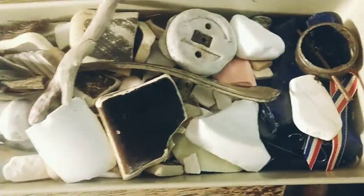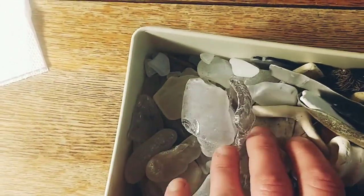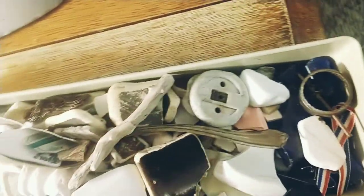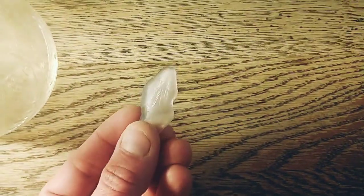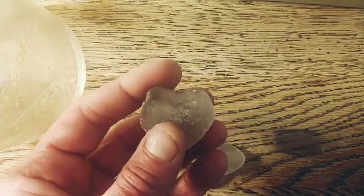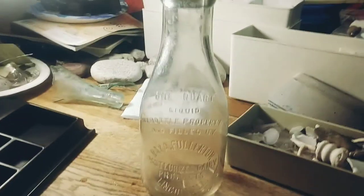But for my manganese glass collection, the majority of it, oh, this is like the big thing. These are some of my best pieces. I could go through this for hours, but I won't. I'll spare you. There are a few others. This is one of my favorites right here. It has feathering on it. I think it's some kind of art glass. But this I'm going to make a jewelry piece out of, the super smooth stuff. This needs a little bit of help, maybe with some mineral oil, but regardless, I'm going to put all of this into this beautiful milk bottle that I got earlier this week.